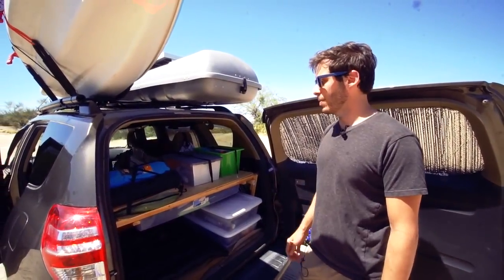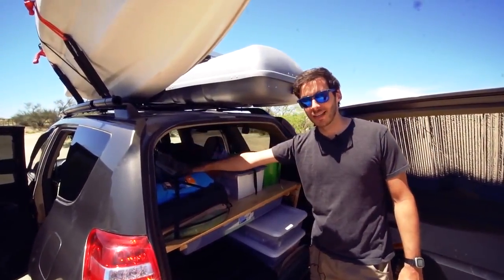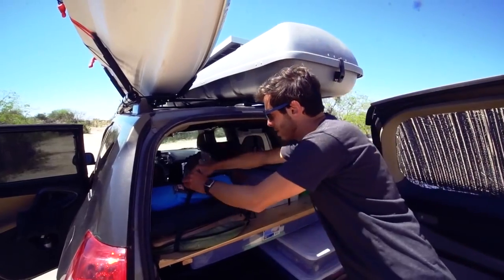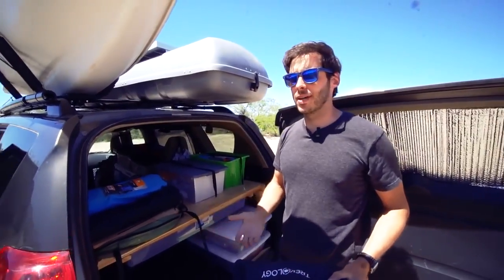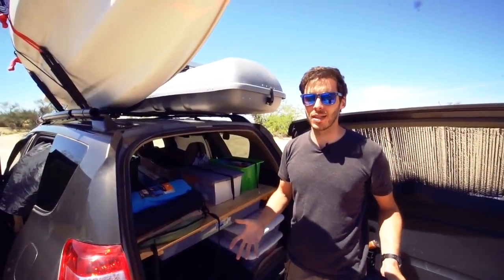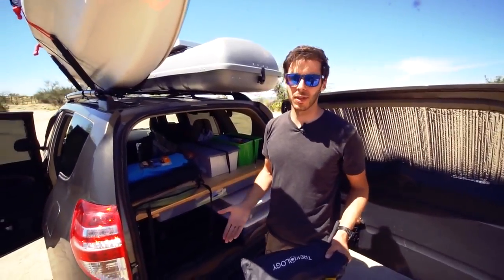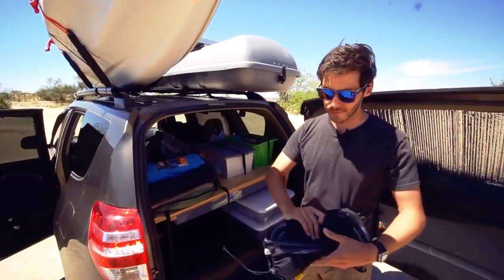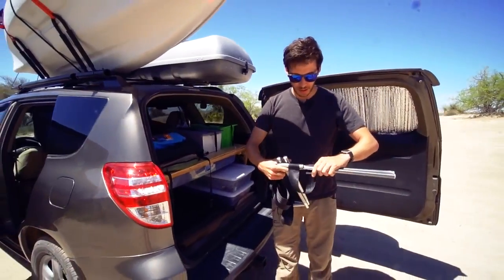If I'm somewhere I can't do that, I have a little toilet I made. I also have a table, chairs, and a privacy tent for showering, held on with buckles on top. I struggled for a long time to figure out the best toilet solution. I didn't want something super big and bulky that I only used occasionally. When possible, I just use a gas station, Walmart, grocery store, or fast food restaurant. If I can't do that, I made this camp stool that also works as a toilet.